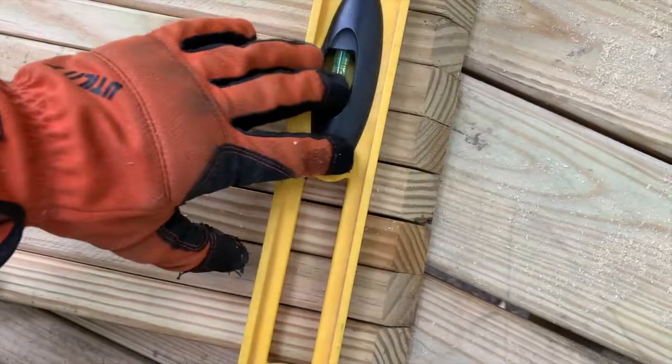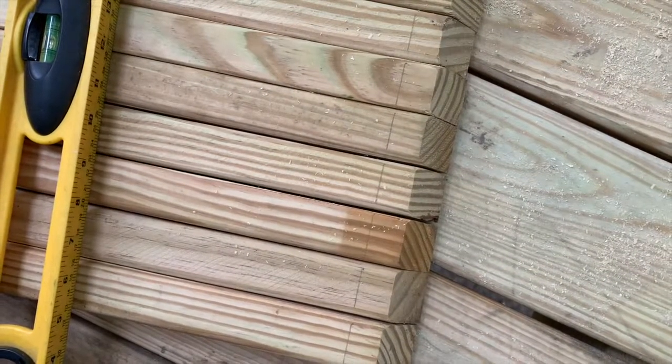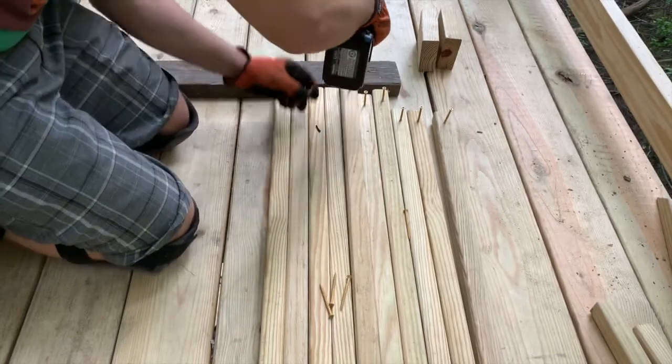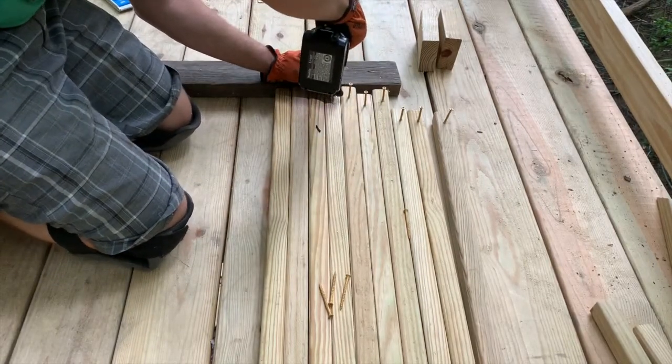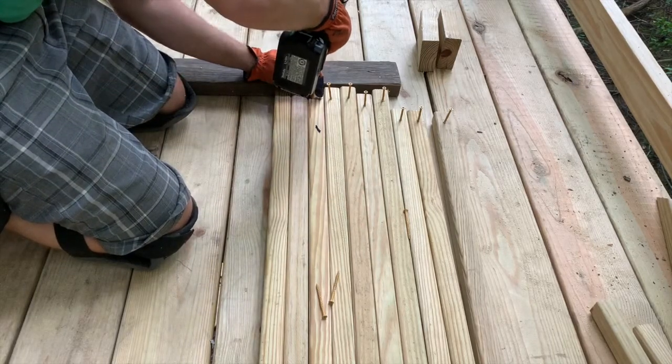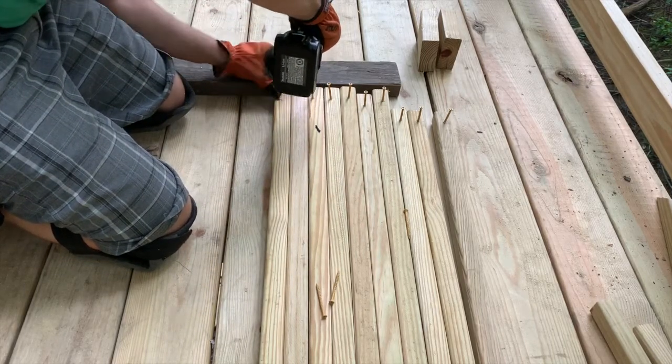I like to draw a line to screw into so that my screws are the same height on all my balusters. This is completely optional, it just is a nice aesthetic. I also like to preload the screws onto my balusters, especially if you're installing these yourself. This makes the job a lot easier if the screw is already started when you pick it up.